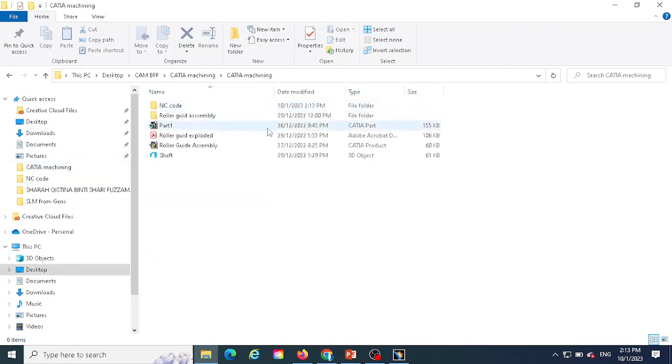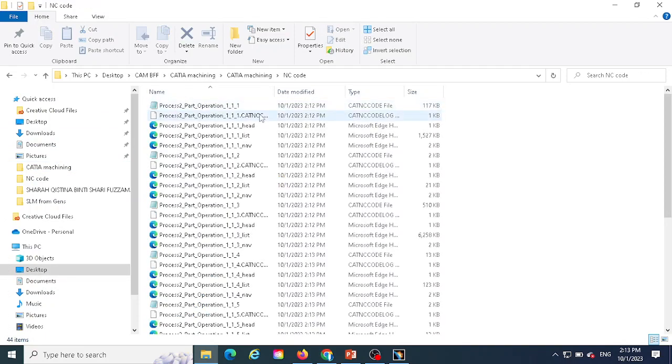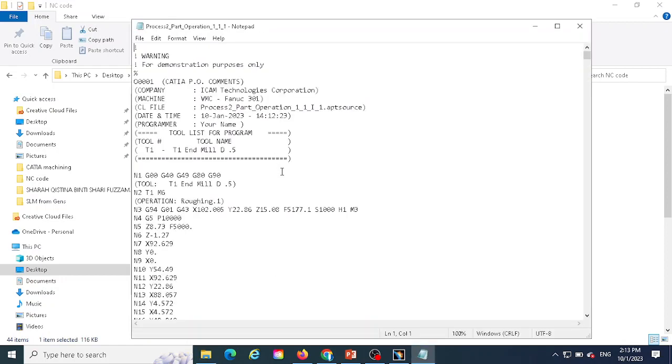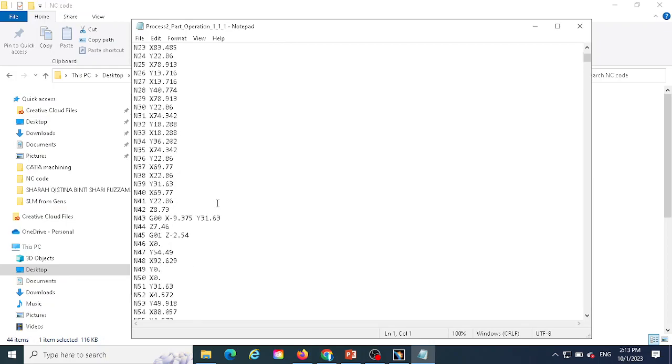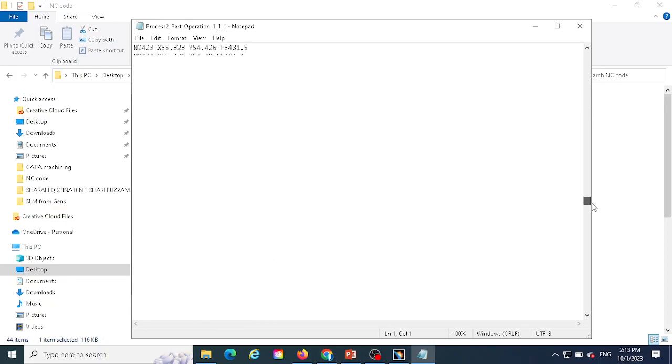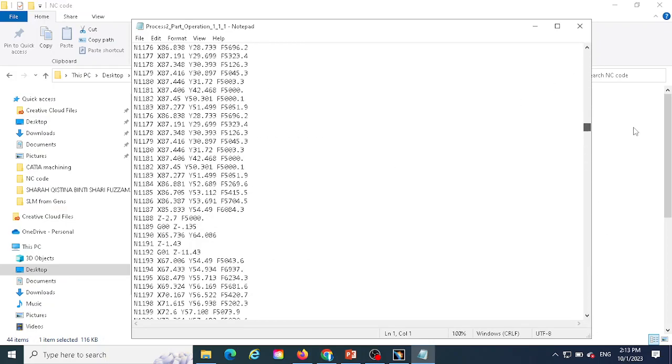Here the NC code is generated, CATIA NC code. If you double click here, this is the operation. This is roughing. You see, for the roughing operation you can have this one.